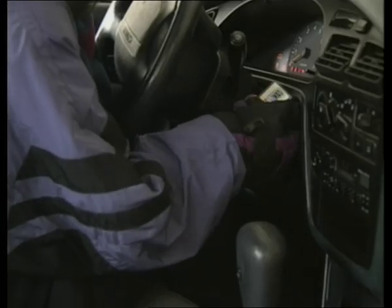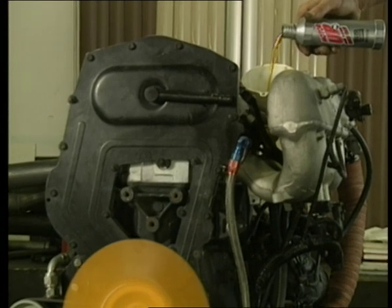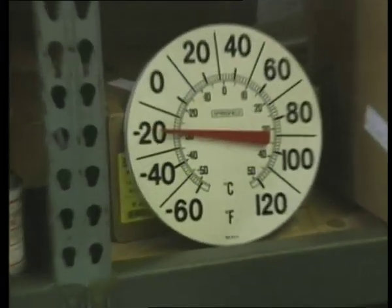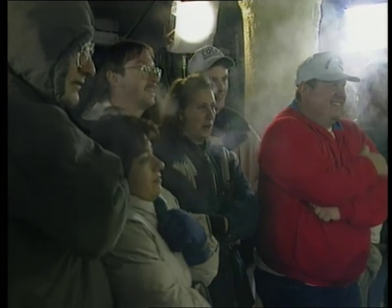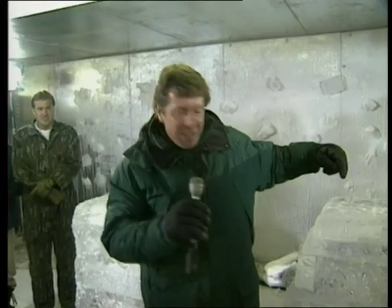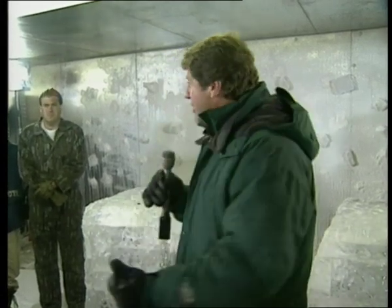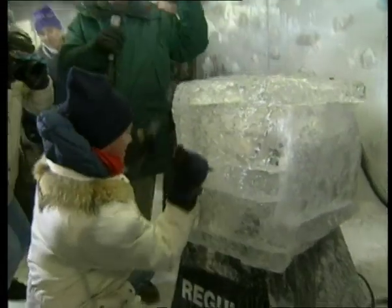Less friction means less damaging heat, a smoother, quieter running engine, and superior protection during cold starts — and what we did next gave cold starts an entirely new meaning. We took two identical running engines, treated one with Motor Up, and then we did the unexpected: we froze them. The thermometer says 20 degrees below zero — that's just a number. Let me show you how cold it really is. It just shatters. These engines have been locked in this ice for over 24 hours, and now we're here for the moment of truth — chipping away to free the fan and the fan belt.